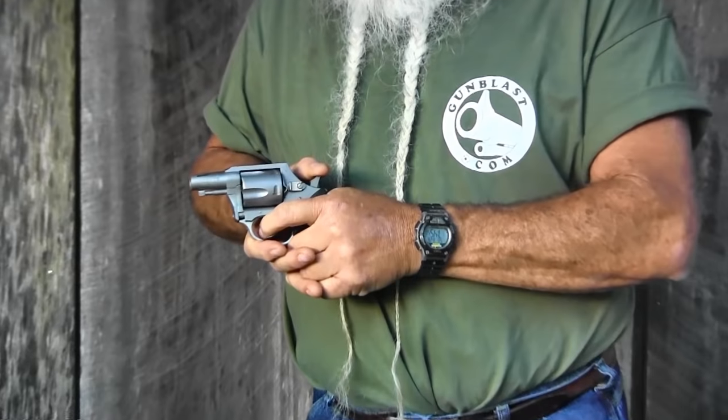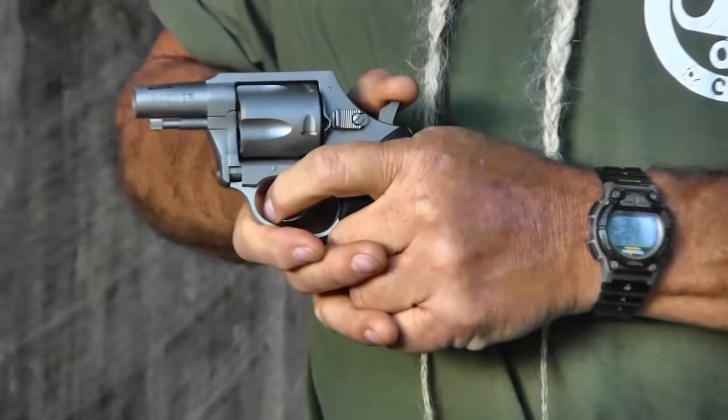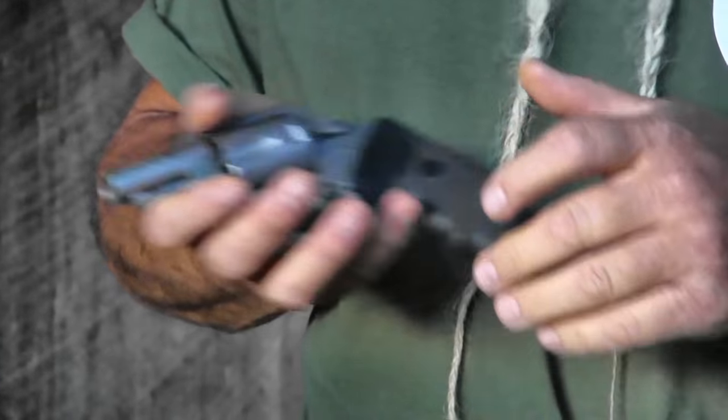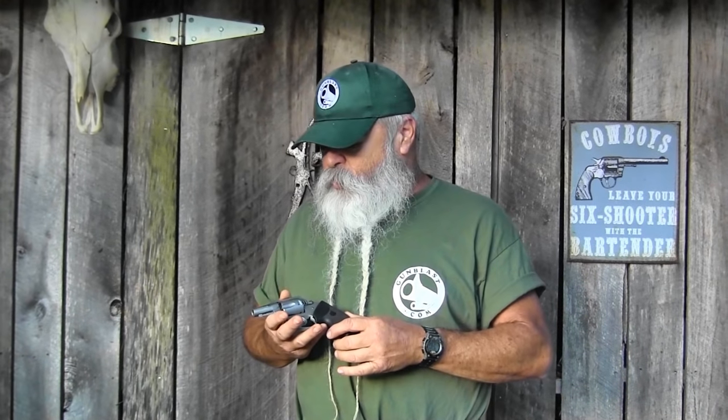it makes a lot bigger hole. These guns are double action only, which means you pull the trigger, the gun will fire. You can't cock the hammer. It has no single action cocking notch on it, but it's point and shoot. Very simple, easy to use, reliable. Accuracy is plenty good for social work even without sights on it. Works really well. It's a good revolver, and I intend to carry one every day.